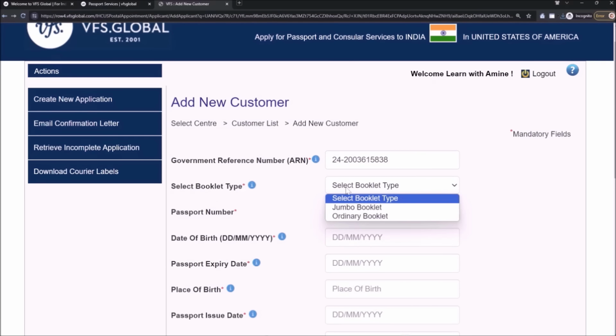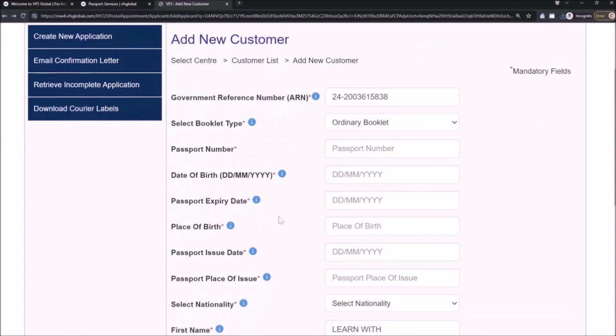Select booklet type. We are applying for 36 page, so that is ordinary booklet. And then you need to select the passport number. Then you need to enter your date of birth in DD, MM, YY format. The passport expiry date you can provide as per your old passport.